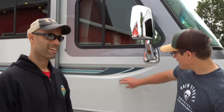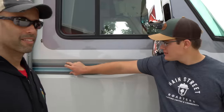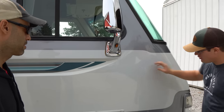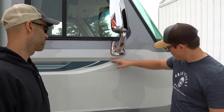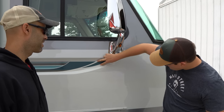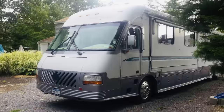So say you're going down the road and you see one of these — how are you going to know this is a genuine Malin Miller personal unit? What's the giveaway? The giveaway is right here: this stripe. On a normal London Air of this year the stripe will go down, matching the hood line. But my grandpa didn't want that — he said why would I want a motorhome that's plowing into the ground? He wanted it to fly in the air. So his stripe goes up. This is the one and only.